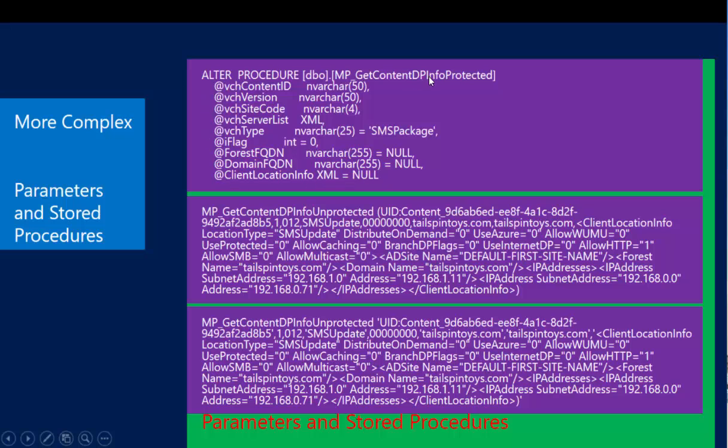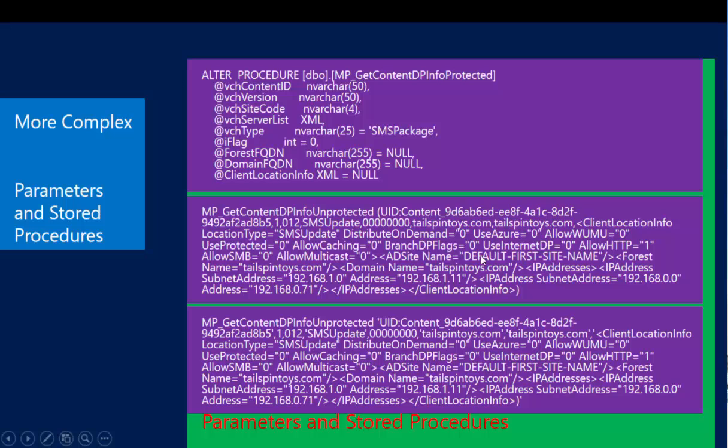Because it could be advantageous to be able to run stored procedures manually. How would you know what to do to run the stored procedure? Well, one thought might be, let's use the logs in ConfigMgr to tell what is being passed in to that stored procedure. That's a very reasonable thing to do. In fact, that's what I did in this middle block: I just captured in the MP location log in ConfigMgr this particular stored procedure getting called. You can see all the parameters that are passed in.